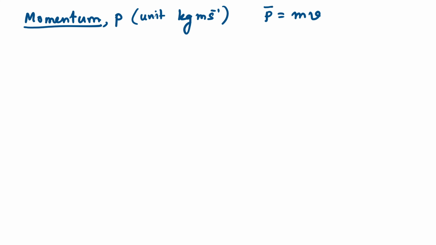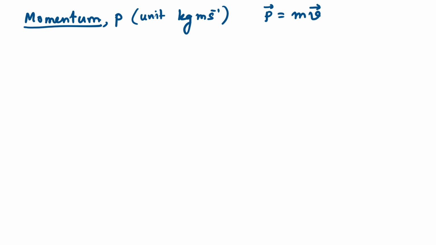That's something that you have to keep in mind. So if it's a vector quantity, we often denote it with an overhead arrow, which means it has both magnitude and direction. So whenever you're analyzing momentum, you have to keep that in mind, that both magnitude and direction of the quantity has to be taken care of in the analysis. And the direction of momentum is the same as the direction of velocity, because mass is a scalar quantity. It does not have any direction. So whatever the direction of velocity is, momentum is in the same direction.